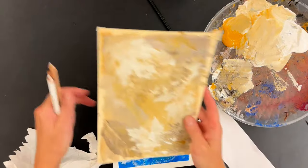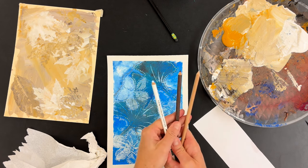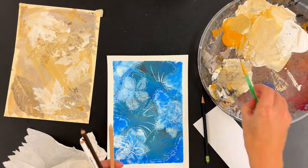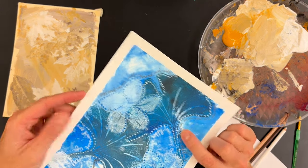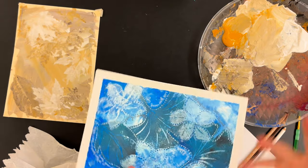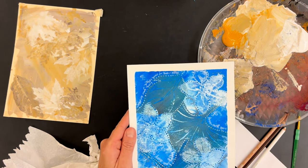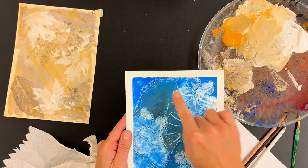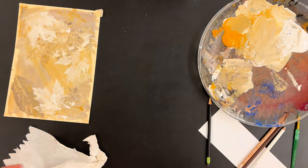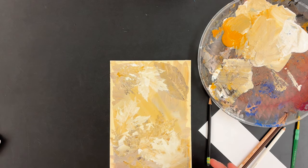Now when you start the next step, after this is all dry, you can use several different things. You might want to use colored pencils, you might want to use just a pencil, you might want to go back in with your paint. In this one, I used pencil around the edge, and I wrote some things that I thought were going through my head when I was looking at this. And I used little dips of paint, little dots of paint around the edges, and that's why I thought it was kind of neat to have that extra edge around the foam piece. I also used colored pencil in there. So whatever you want to use, think of things that remind you of whatever you're doing and whatever intention you might want from this. I like to start with those little dots.